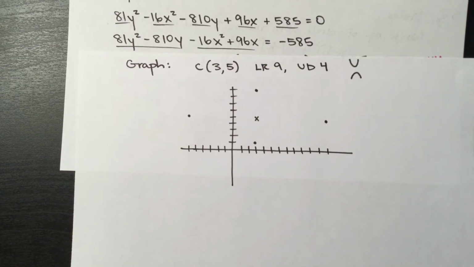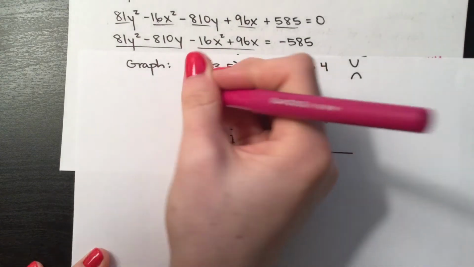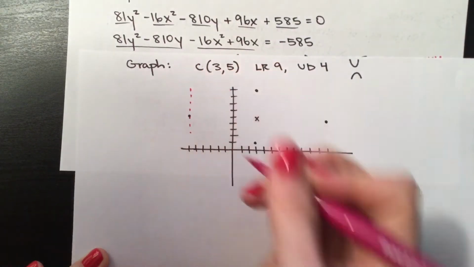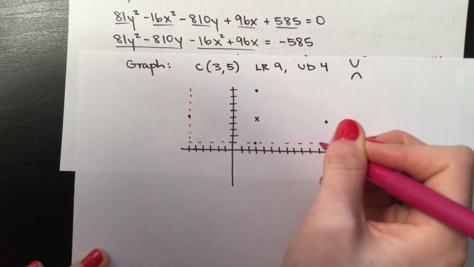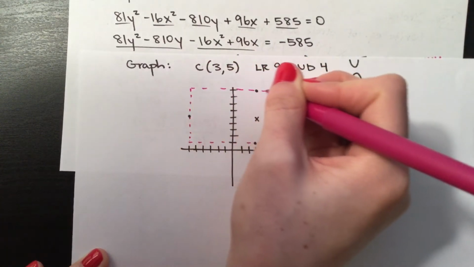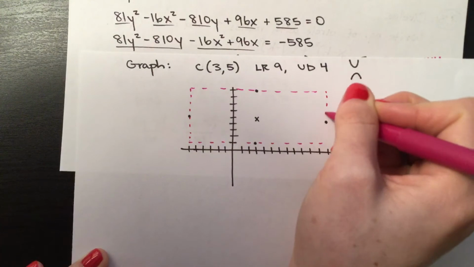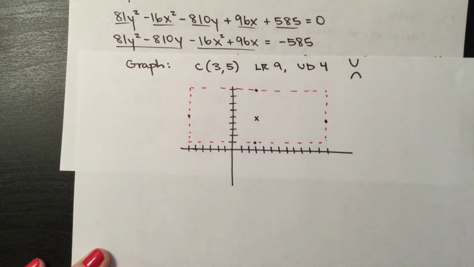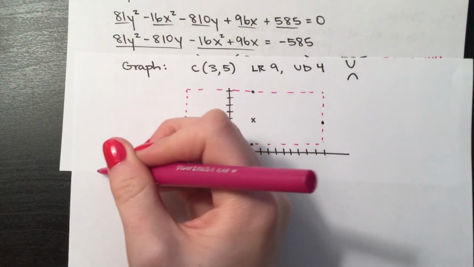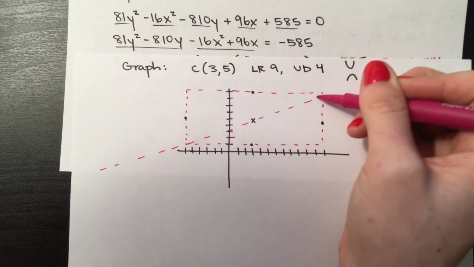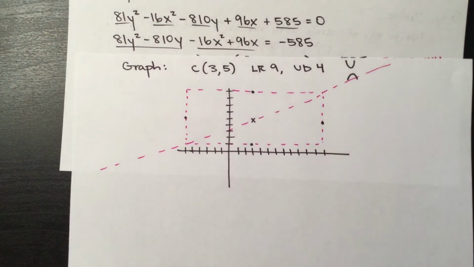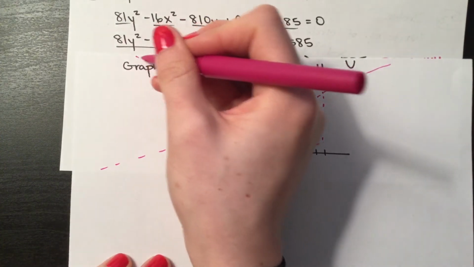Okay, so here's what we do with the hyperbola. You make those 4 points, and then from those 4 points, we're going to make this dashed box. And that's going to tell us exactly how wide or how narrow our hyperbola is going to be. Okay, so make the box, and then with the box, we are going to go with this diagonal X that goes through the corners, through the center, and out the other side. We're going to do another one in the other direction.